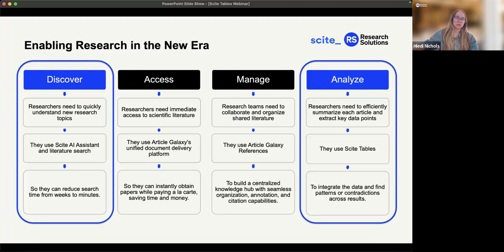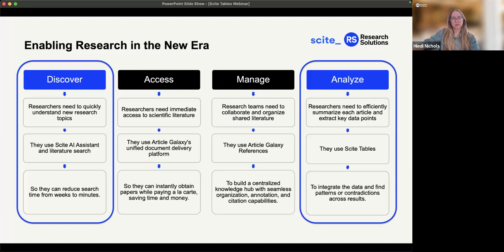And then, of course, we do have other solutions here at Research Solutions, including Article Galaxy references, which help with accessing content. So again, the full text literature that might be behind a paywall. That is, of course, where Article Galaxy lends its strengths, but also managing content. This can be tackled directly in Article Galaxy references as well.